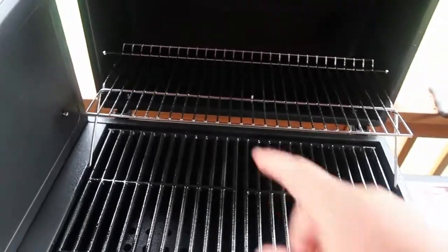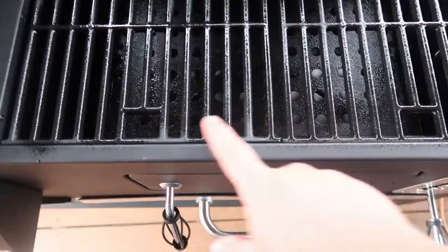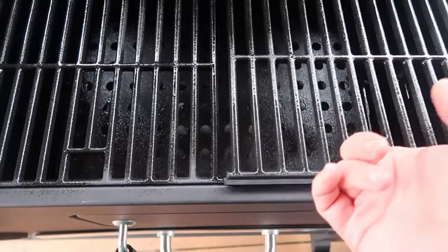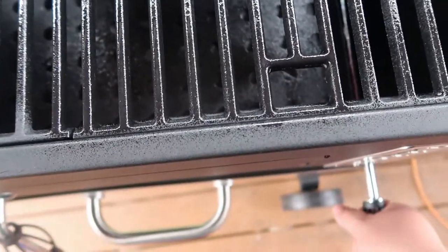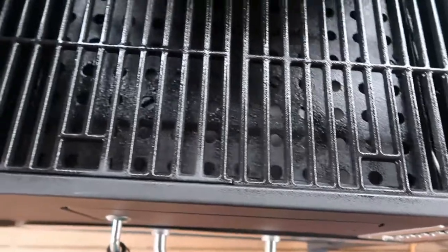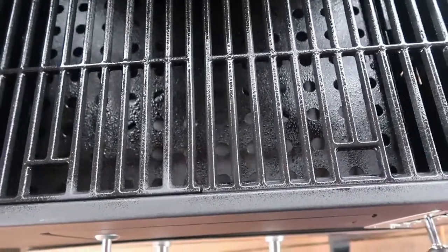That's the inside. So it does have the warming rack and these two cast iron grill racks. They do come out. And then again, like I said, you do have this. So if you want your charcoal a little bit higher, you want a little bit more heat on them, trying to sear a steak or something, you get that heat up there.